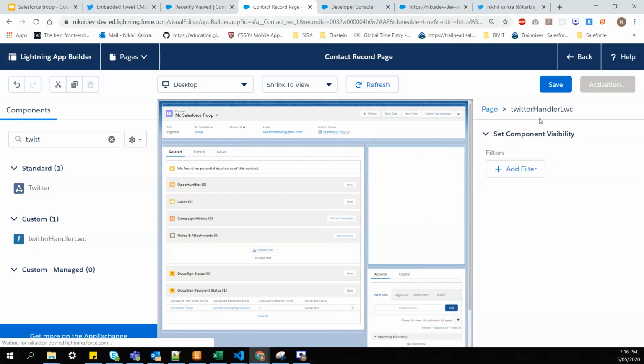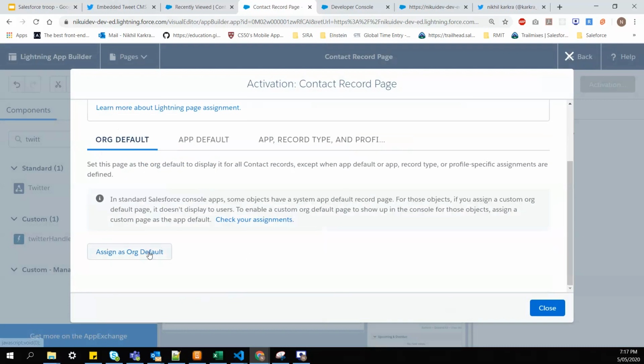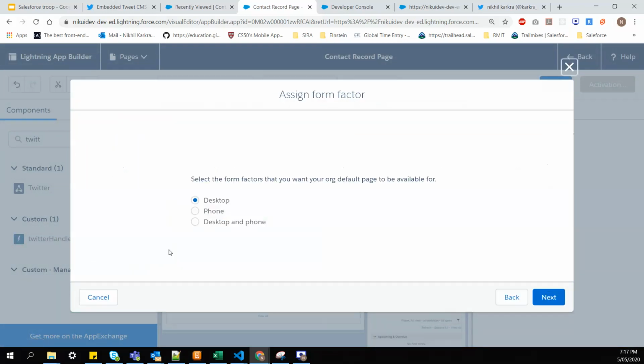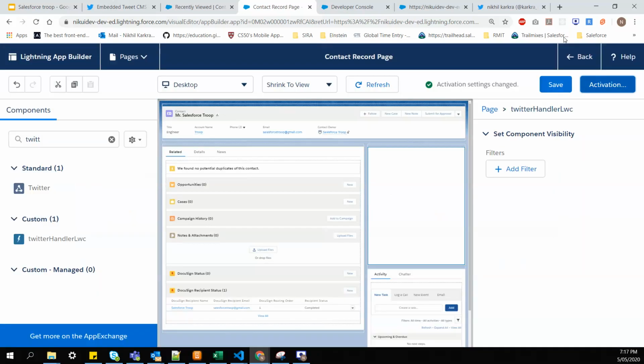So once you place your component, click save, activate, click next, save. Let's go back to the page.